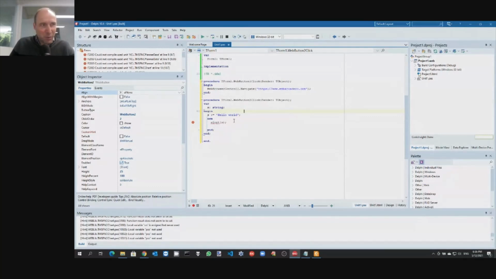Obviously, it was not written to deal with JavaScript, so that's why it's giving this remark here. I believe that you should be able to catch that with a conditional define to make the LSP happy. Yes, now the LSP is happy, and it will still compile, because when you compile, the pas2js define exists. So let's run this application.